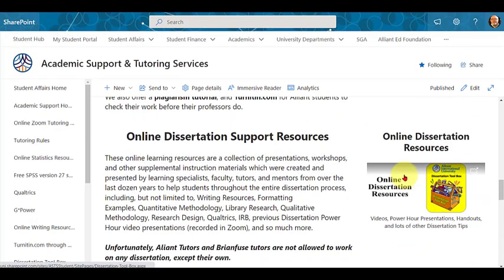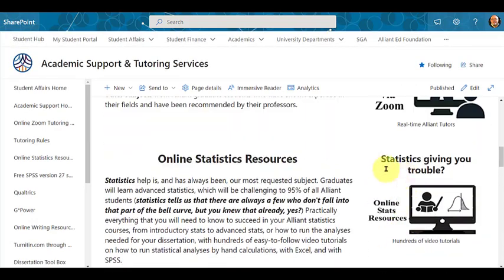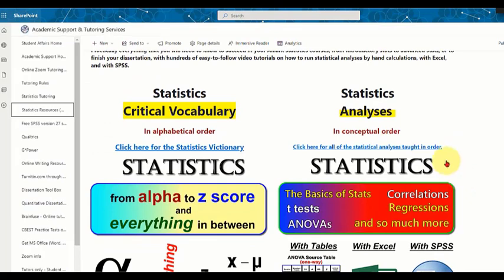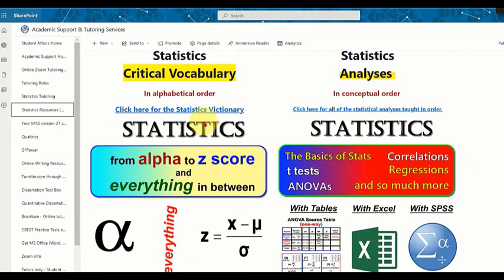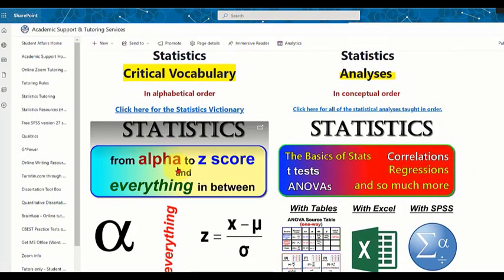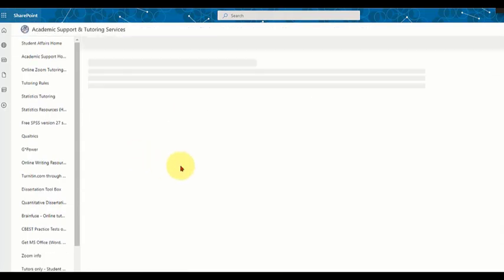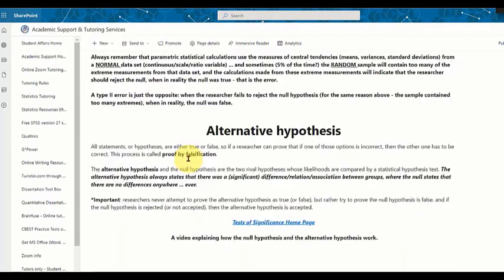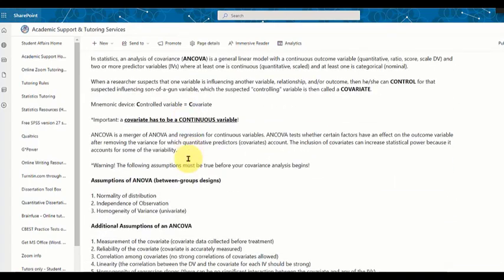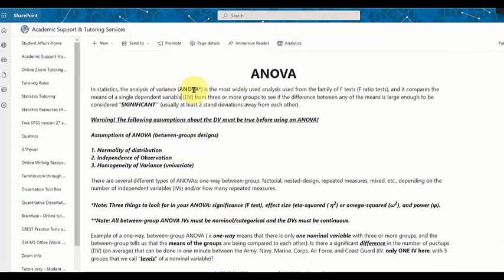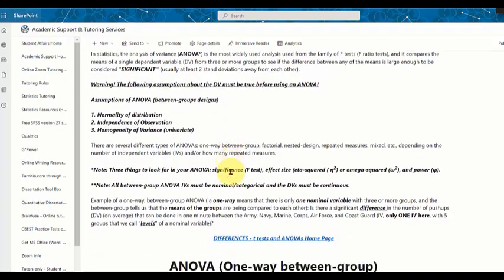But I'm going to go to the online statistics resource. I'm going to go ahead and just use this link over here. Bam. So we were going to start with the vocabulary part. Let's go ahead and click over to the vocabulary. And you're not sure what an Anova is, you go to the A, and then you scroll down to the Anova family, not the ANCOVA. There's a basic Anova. So you can read about that.